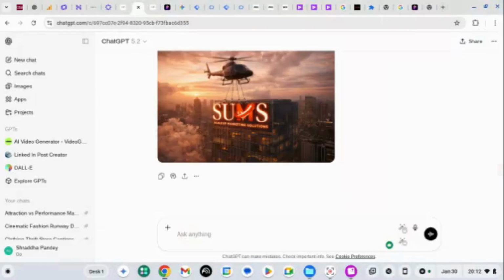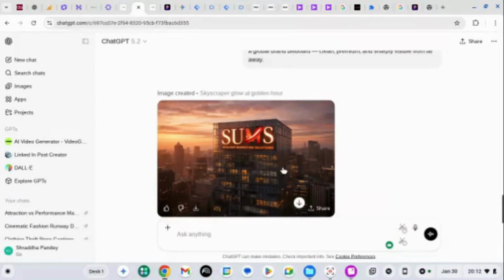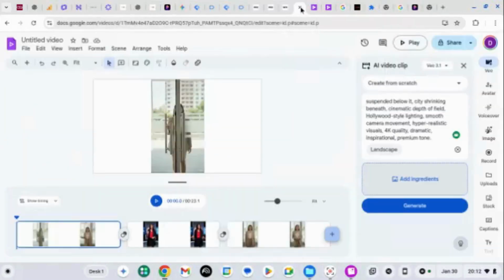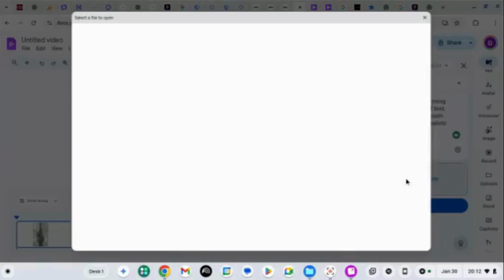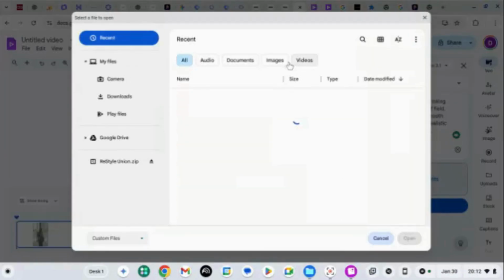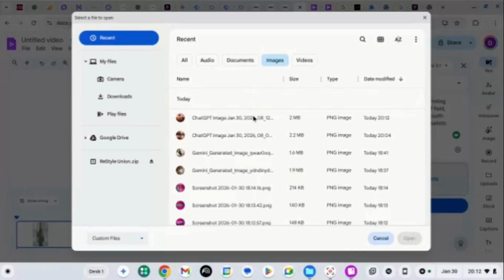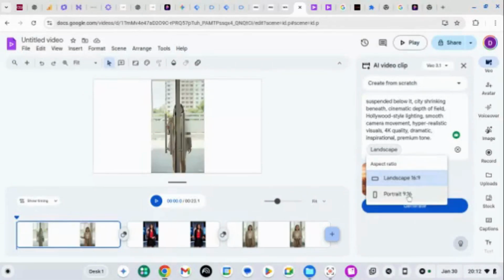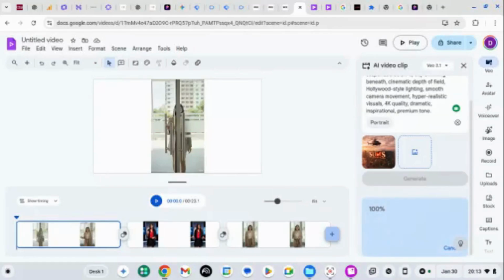Done. We can also download this. Okay, I'm just going to select this image here. And then see what we can get from this, though I have already consumed the limit. I'm not sure whether it will finish generating or not.